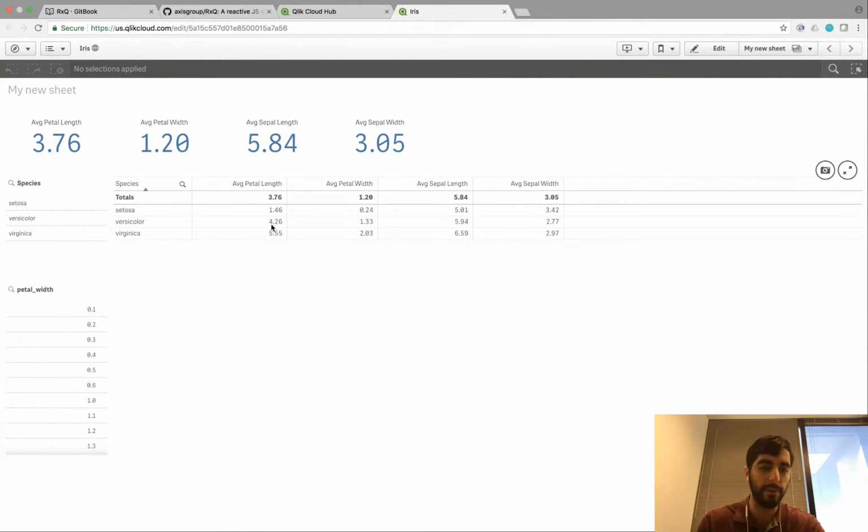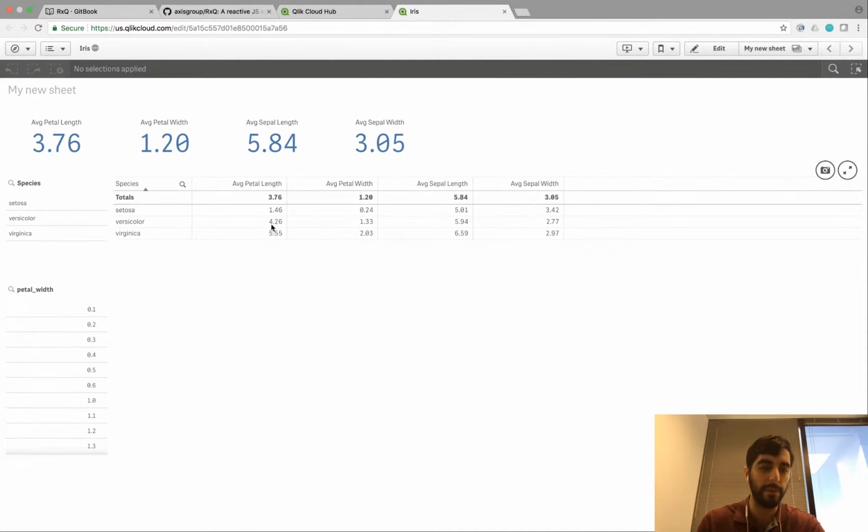If I were to filter something here, let's just clear out the filters and click a species, for example, you'll see a bunch of API things happened. It began selections, it made a selection in the list box. Based on that selection, it had to update a bunch of my charts that were already in the page, etc. So this is really the engine API in practice.